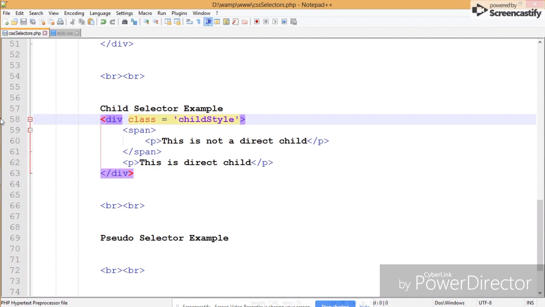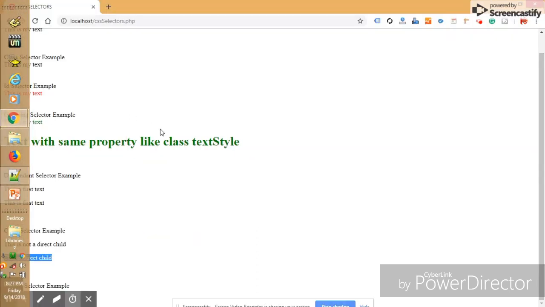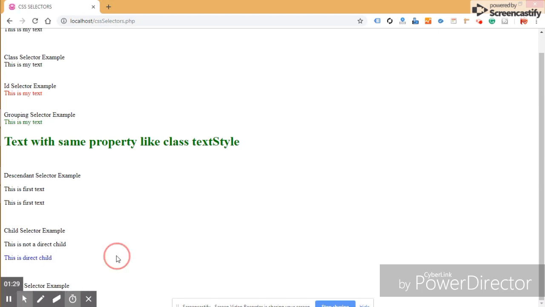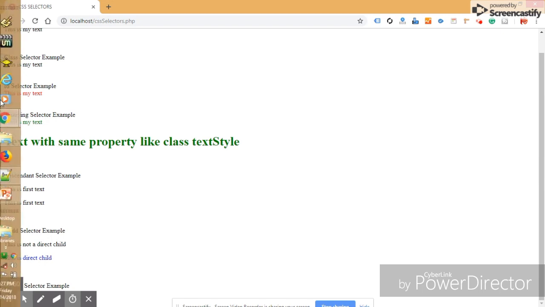Now I save this and perform this action again. Now you can see that only the direct child element changed to blue, not the first p tag, because that was not a direct child. So this is a simple example of a direct child selector in a combining selector.